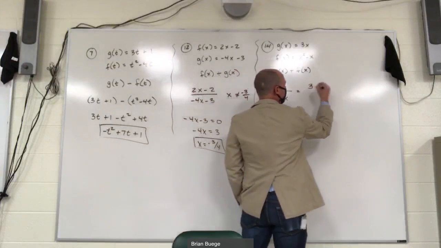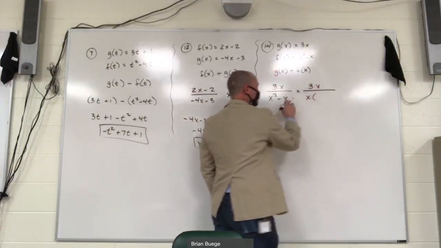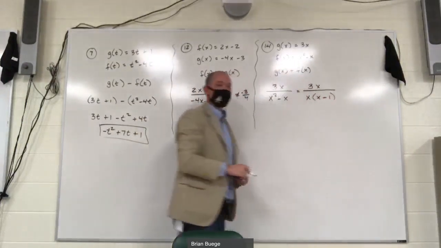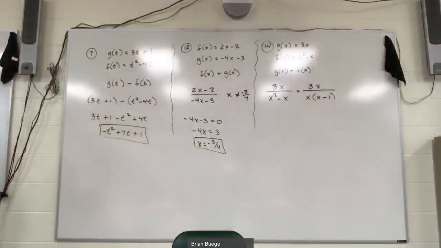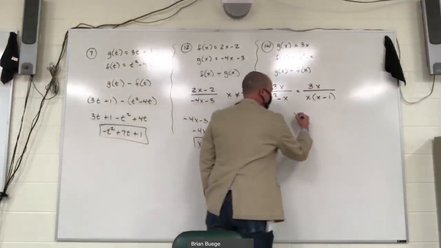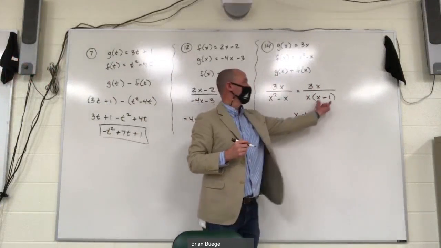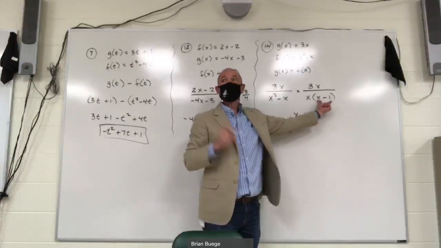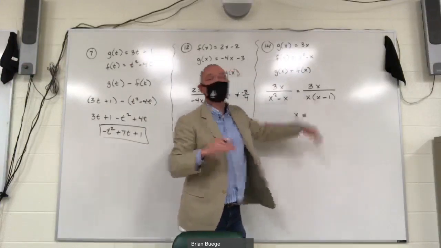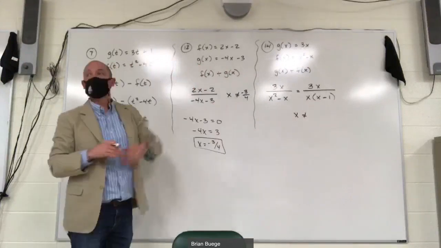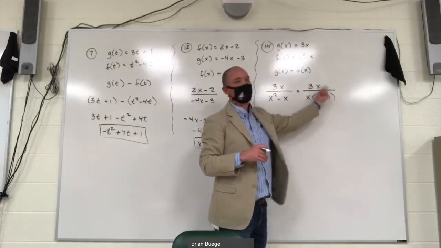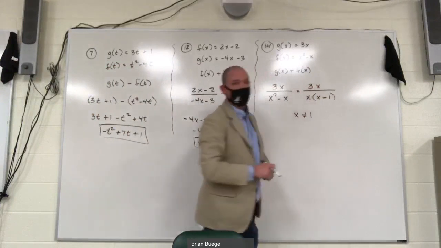So I could rewrite this as, I could pull an x out of both of those, leaving me with x minus 1 in parentheses. Okay? You factor out that greatest common factor, the x. That's now in factored form, and now it's a whole lot easier to figure out what x cannot equal. We look at one factor. What's one number that x cannot equal? 1. Remember, we don't want 0 in our denominator. If x equals 1, we get 0 for that factor, and therefore 0 for the whole denominator. So x cannot equal 1.